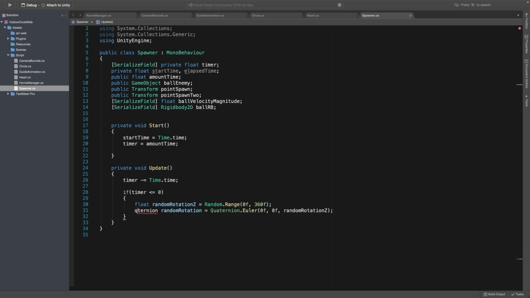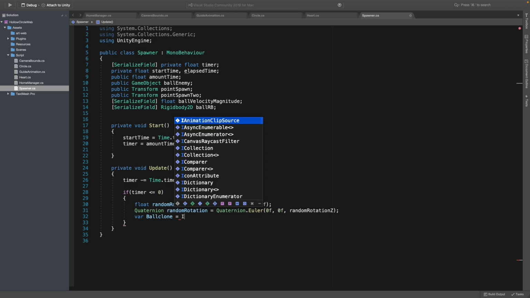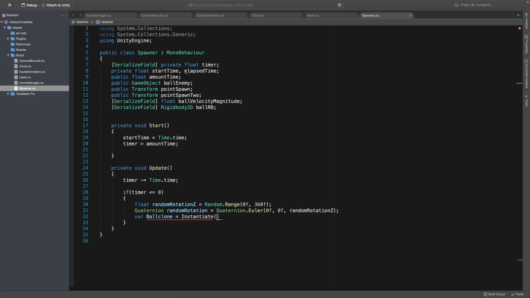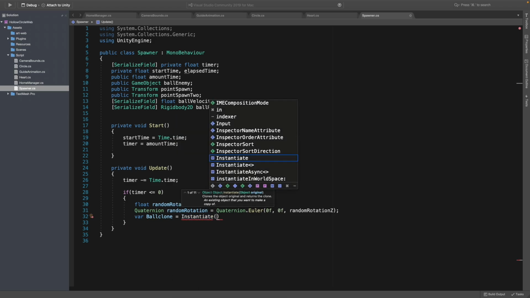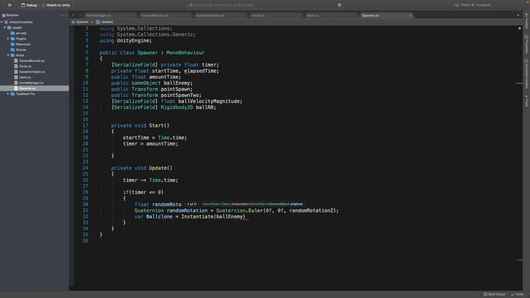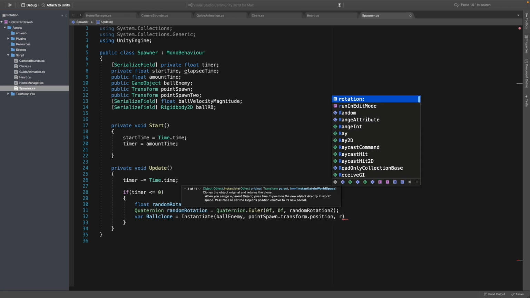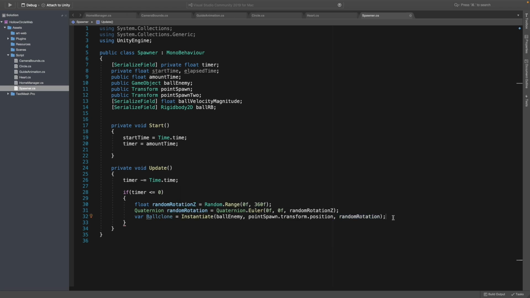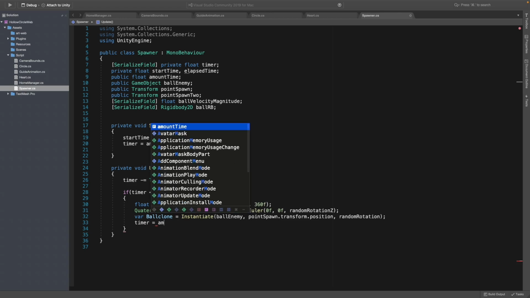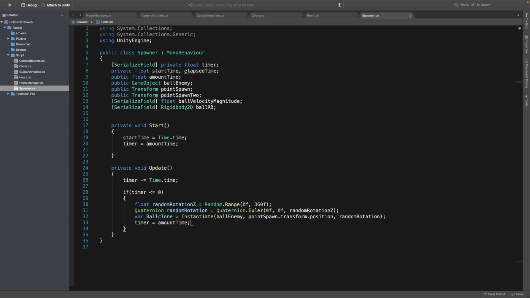For the spawned object, then put the value inside a quaternion for the Instantiate method. Then declare a new game object as a clone, for not destroying the original enemy object, and start instantiating. Don't forget to reset the timer to the amount of time so we can stay in a loop every amount of time.